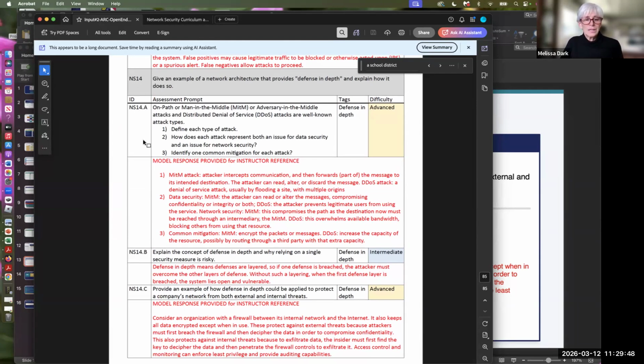And here are 1, 2, 3 items that are candidates for us to choose to put on our end of unit assessment, or maybe to use instructionally as discussion prompts or formative assessment. Check for learning as instruction is occurring. And here's the item that I just showed you on the slide.